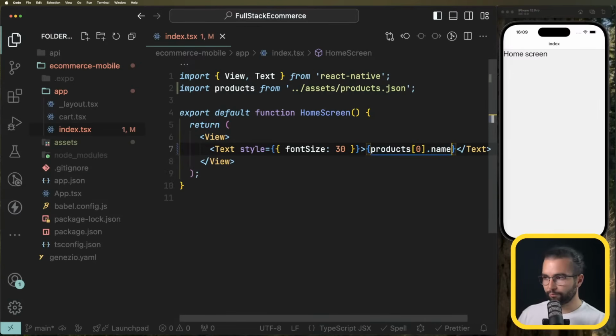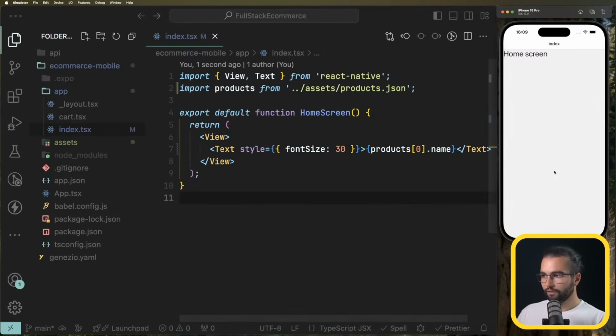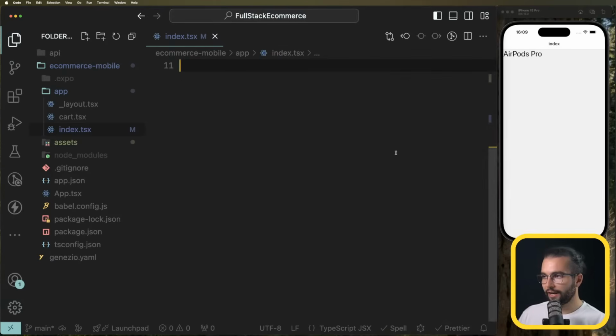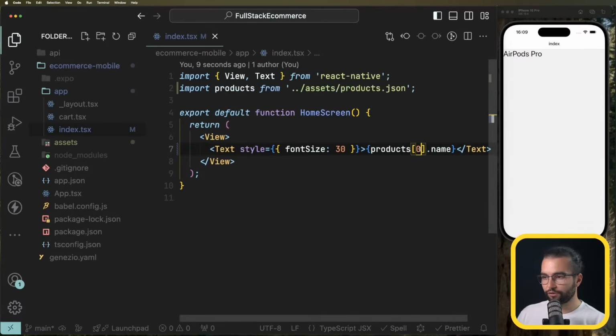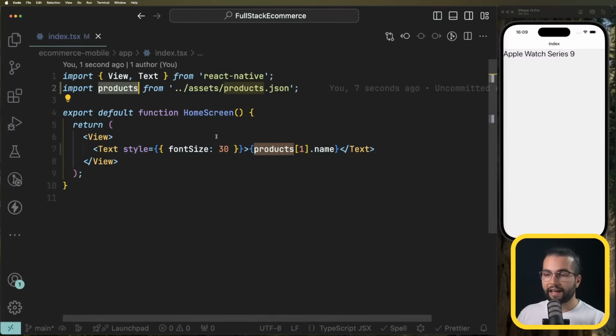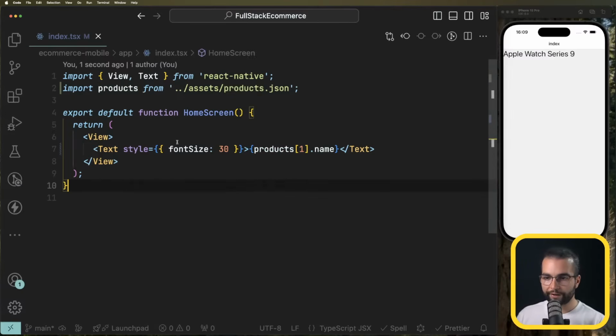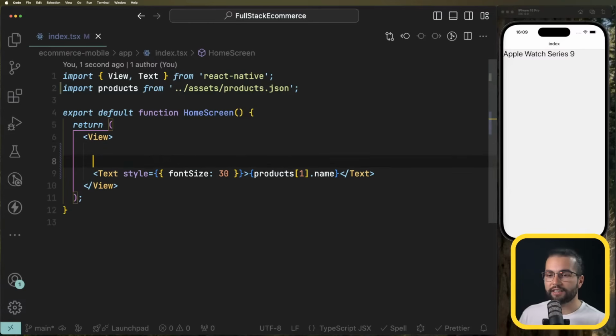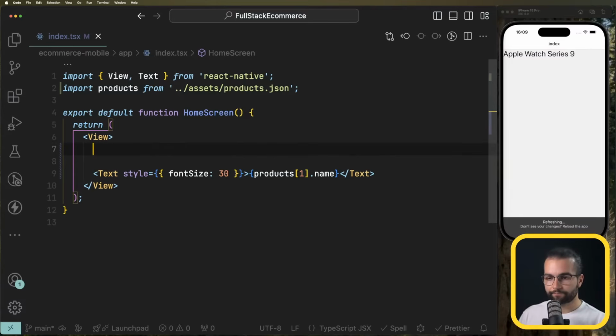If I do that and reload, I see AirPods Pro. If I change this from 0 to 1, it's going to be the next product. So that means we now have a list of products to work with, and the next step is going to be to render this list of products.